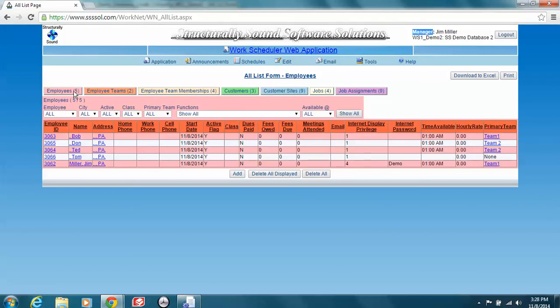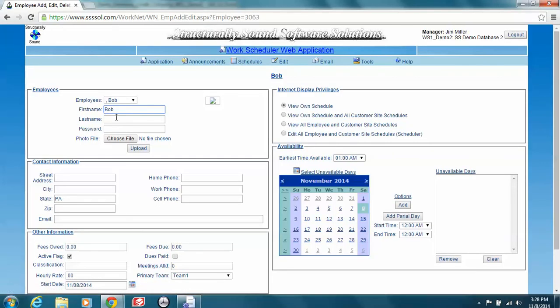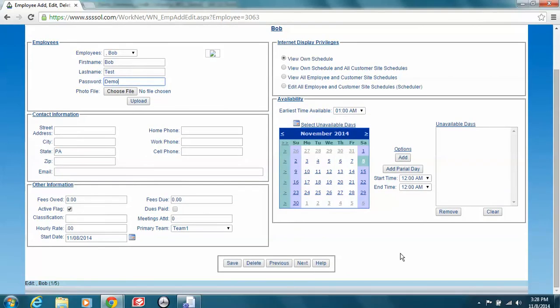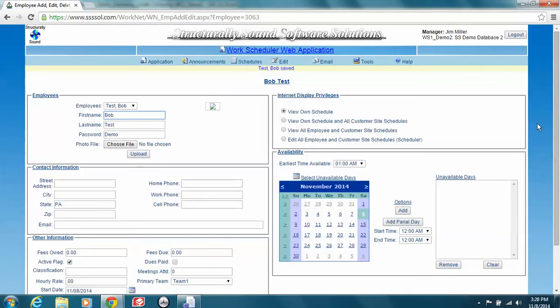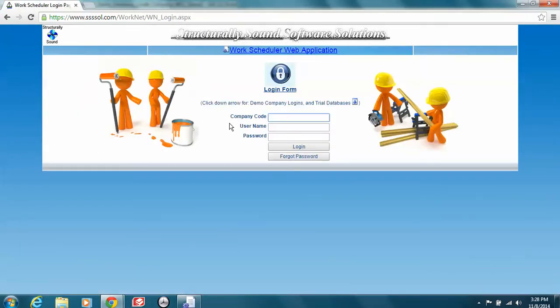But a regular employee, like we'll go with Bob, and I'll give him, we'll call him Test Bob, and we'll give him the password demo also. And so we'll save him. Now we'll go in and log in as Bob.